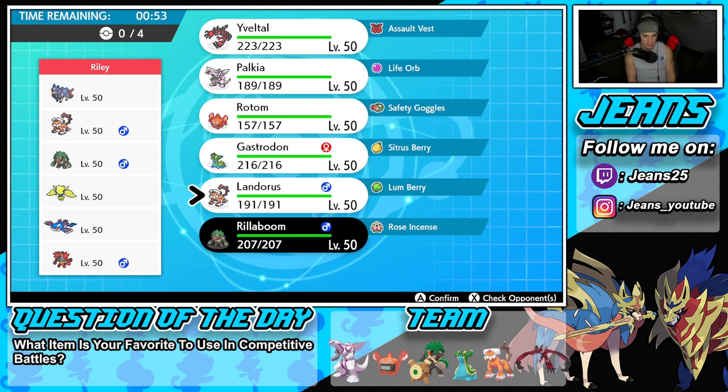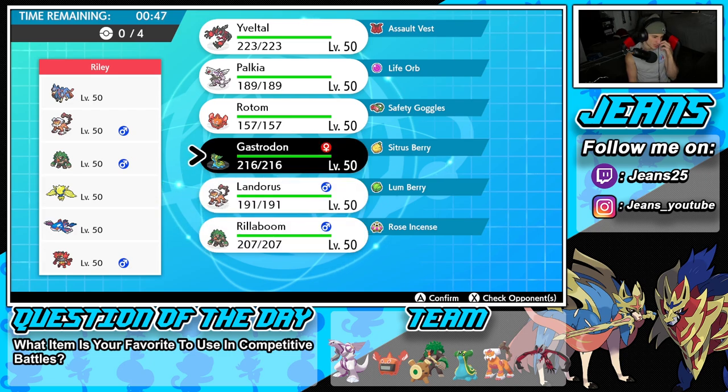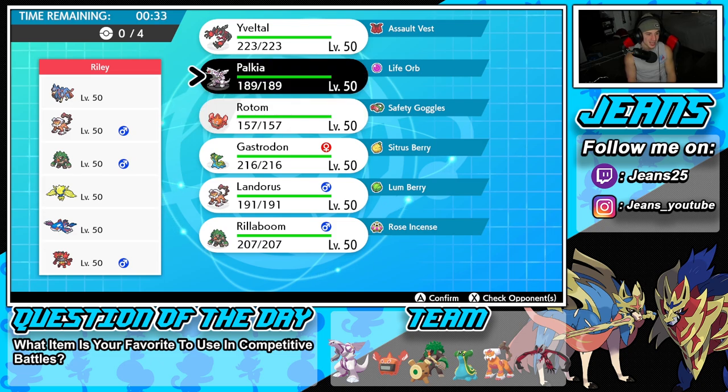But who else should I bring here? Intimidate Landorus could be good. I'm thinking Palkia, Yveltal, alongside Rillaboom and Storm Drain Gastrodon really work well here. But I might not even bring that Storm Drain Gastrodon, because he probably is going to just bring the Rillaboom and predict me going into that. So do I bring the Storm Drain Gastrodon? I don't think I do. I'm just not feeling it. I don't know why.